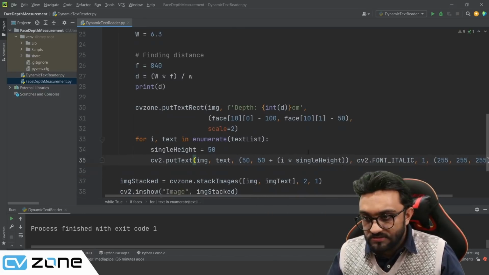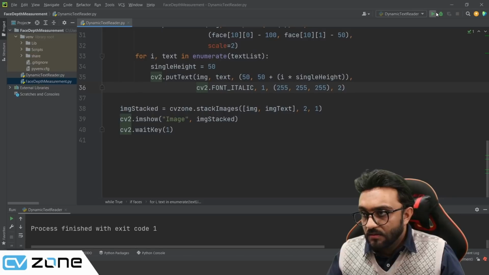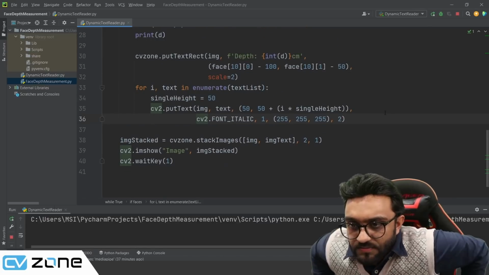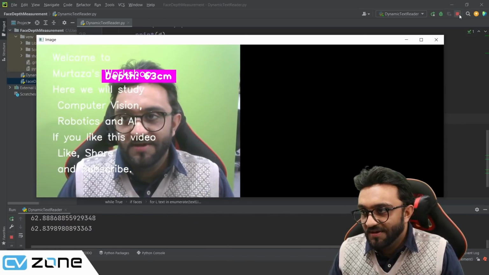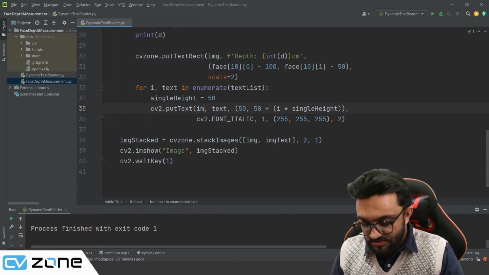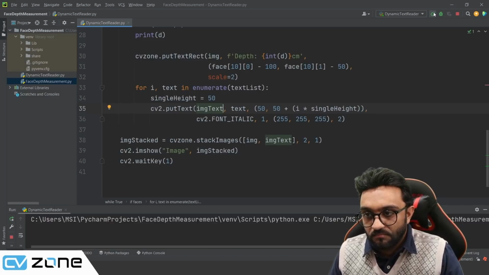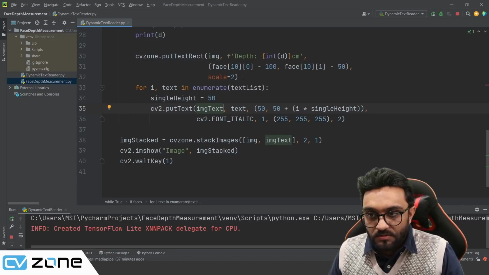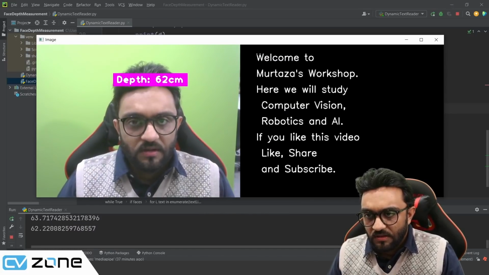So let's push it down here. And let's run it. Let's see what happens with the text. Oh, we are putting it in the wrong image. It should be image text. Okay, so there we have it. Okay, we have some issues.